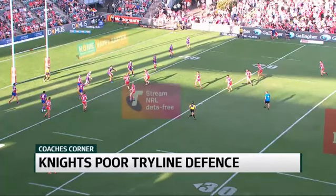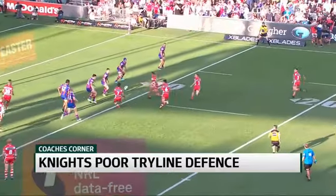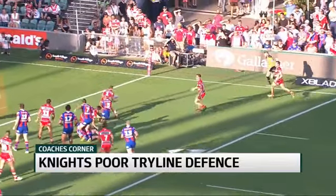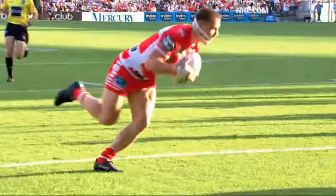De Belin digging into the line with support, and you'll see it on the edge here with Frizzell running there. Look at that line, and he makes him suck in, and I've got to say the beautiful pass by Widdop there is lovely, and a little bit of skill execution right at the end. Great skill execution there, but you saw those last frames, Matty, the edge defence.